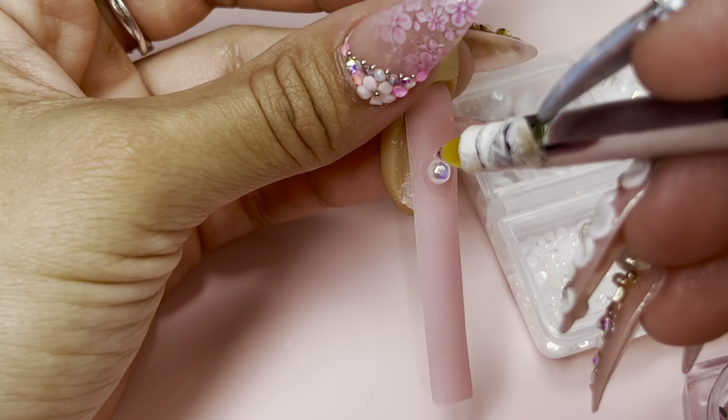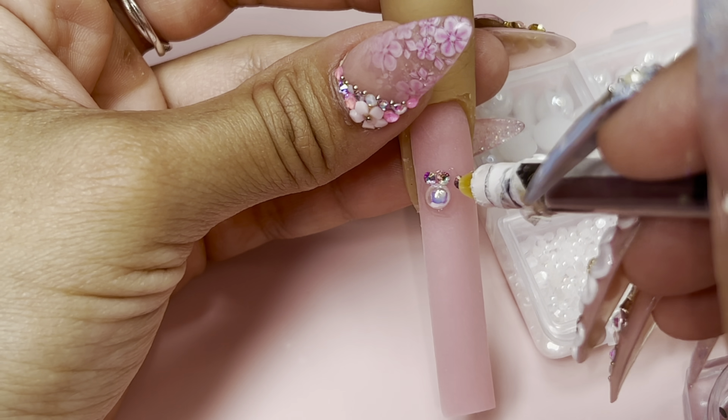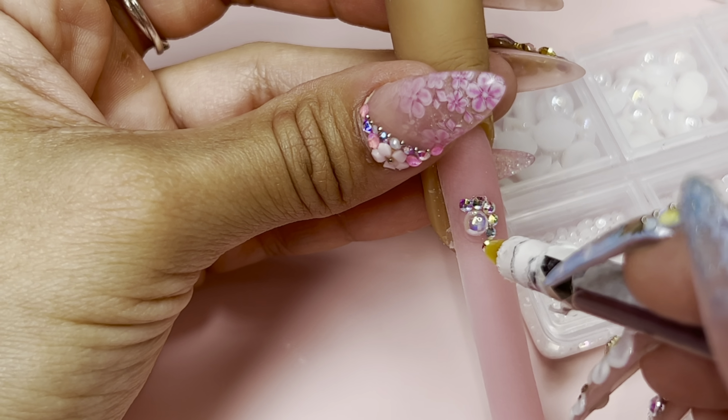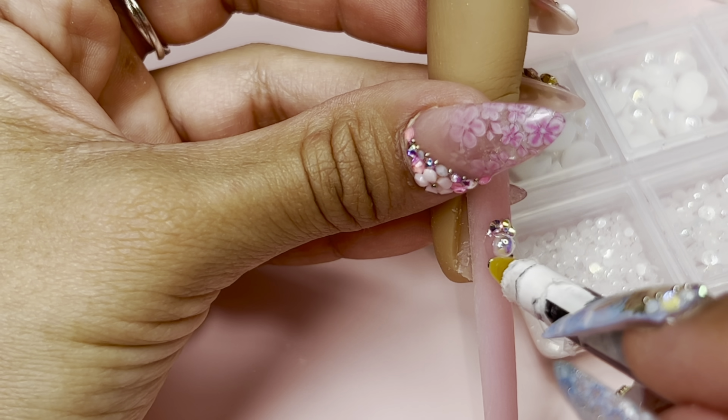And for this nail, I will be doing some 3D flowers. And guys, just a tip, if you are having a hard time with any 3D work, I do suggest you add a little bit of acetone in your monomer. That way you could work better with the acrylic like that.